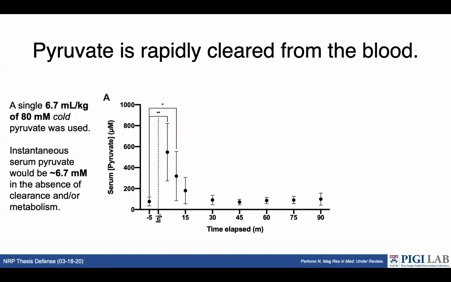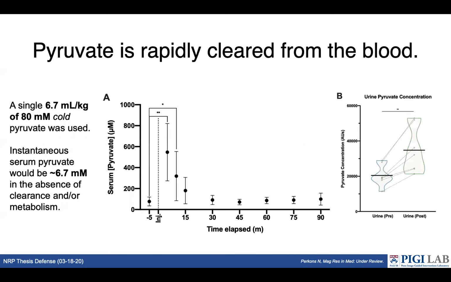So what that means is that we collected urine before and after giving these injections and monitored for pyruvate amounts. And I found that there was an increase in the amount of pyruvate in the urine afterwards. And what's also not shown here is that there was a rapid increase in the volume of urine afterwards. So the total amount of pyruvate in urine afterwards was pretty high. So in answer, what happens to the pyruvate? Some of it's metabolized, some of it's cleared, but we definitely see a substantial amount of clearance in the urine.